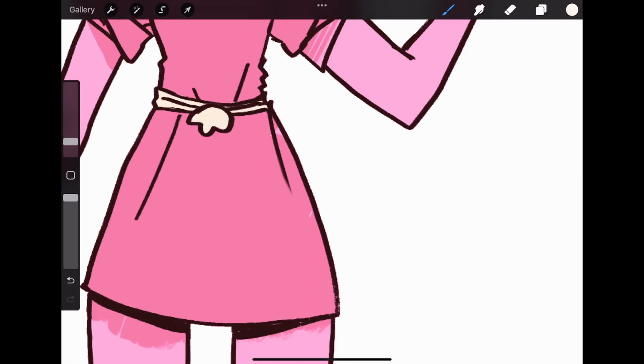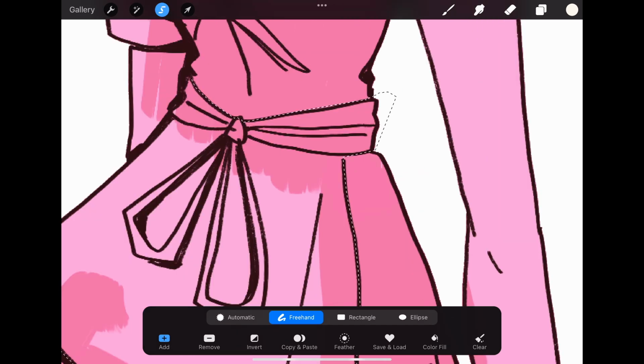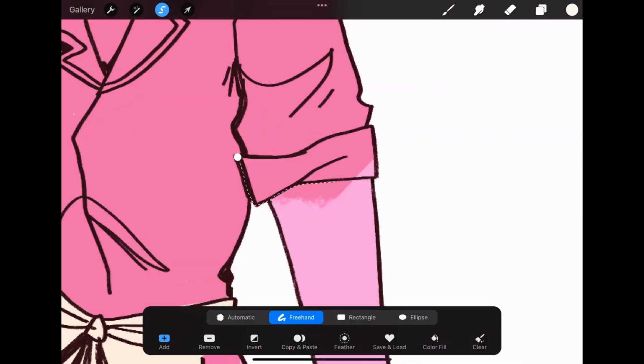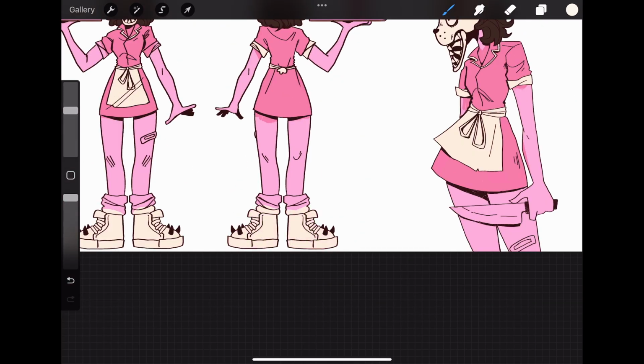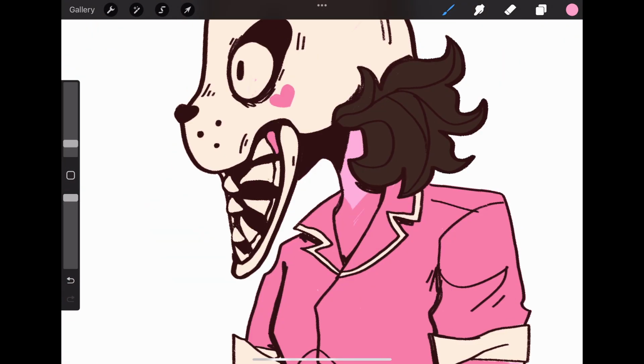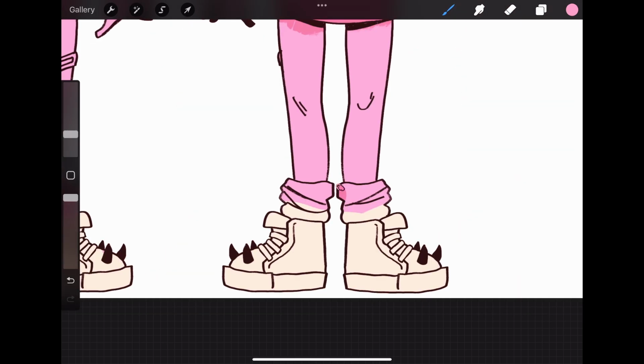So her outfit was very straightforward, and her mask is a notable feature that will make her stand out. I wanted to do another drawing of her in her hunting outfit, but I ran out of time, so I'll just do that another time. Probably not recorded, because that's me.